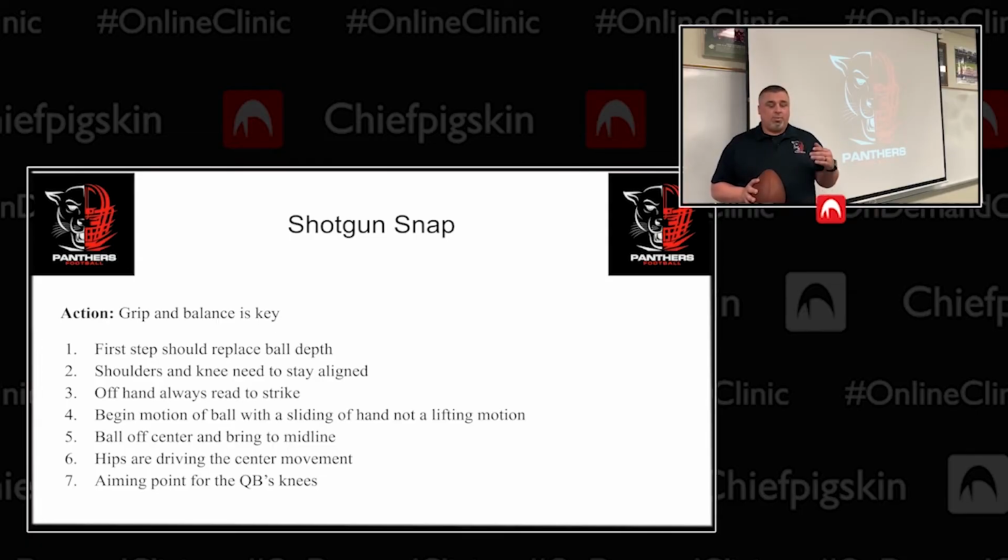And then when we talk about aiming for the quarterback's knees, everybody wants that perfect snap. So the kids don't always realize that the snap's going to naturally carry. So if we tell them aim for the knees, try to grab their knees. When we finish our hand through the snap, I have them try to pretend like they're grabbing knees. And that keeps the ball release lower, so when it drifts up higher, it's going to hit the quarterback right where we're looking for. The worst thing we can have is that snap over the head. Quarterback loses line of sight, ball's over his head, we're chasing. We need to eliminate all negative plays.